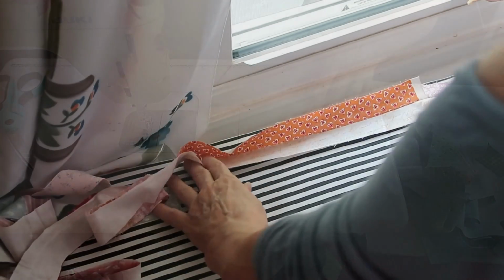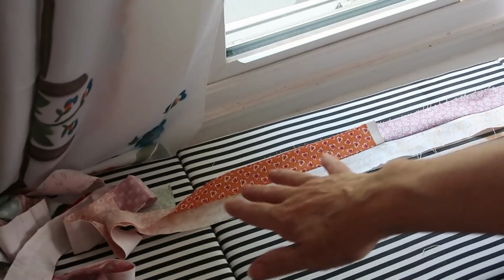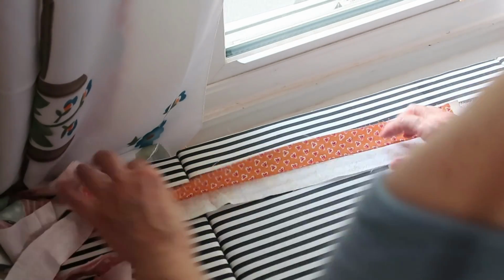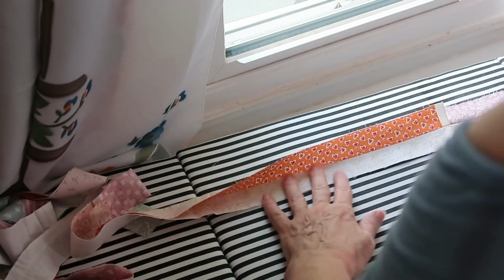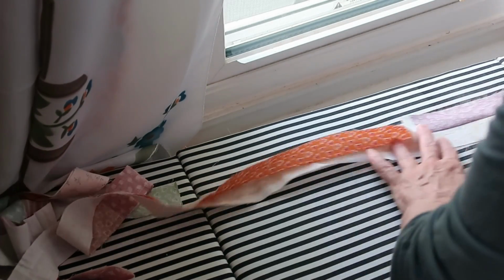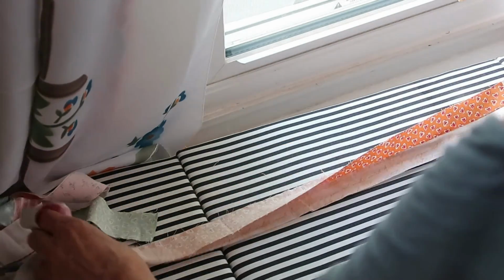Now, when we are ironing a long strip such as this, you want to be careful that you don't skew it, because it's a long piece, you can get very wobbly seams. We want to keep it as straight as possible. As you can see, I've done here. I just do a small bit at a time. Don't worry about that. That's where we just kept sewing and kept sewing.